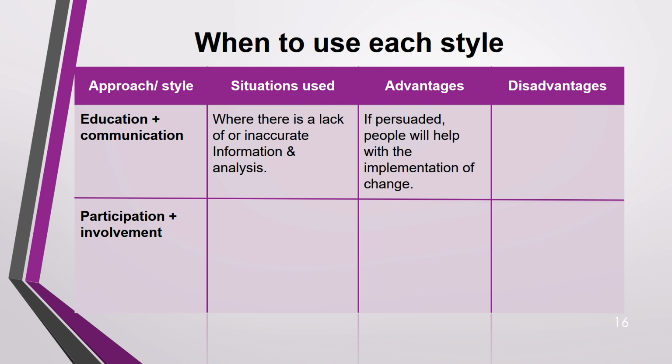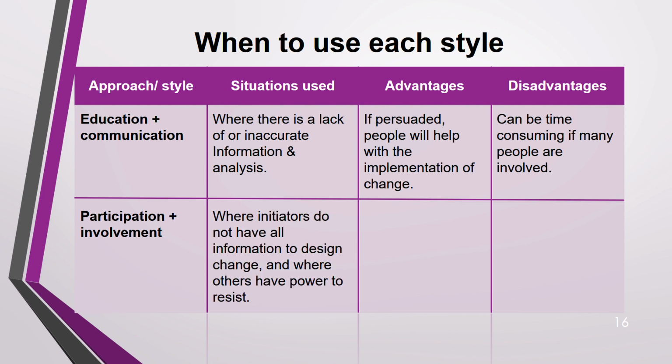Advantages of this is what? They will feel persuaded. If they were unaware, uneducated, let's say, and you have educated them, you've communicated with them, now they'll be more persuaded to change because they have the right information. Disadvantages are that this is time consuming because you have to communicate with each and every one. Not everyone might agree even after having the information, so it's time consuming because many people will be involved in that process.